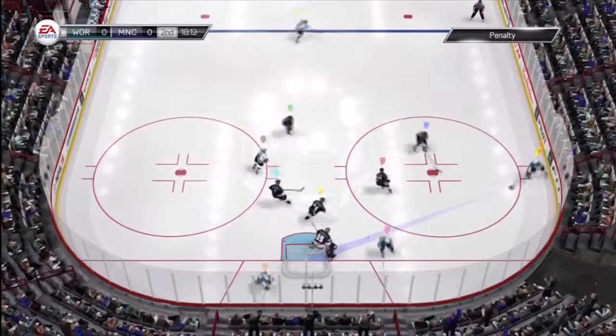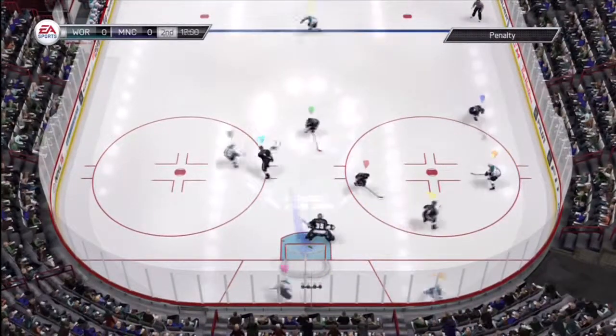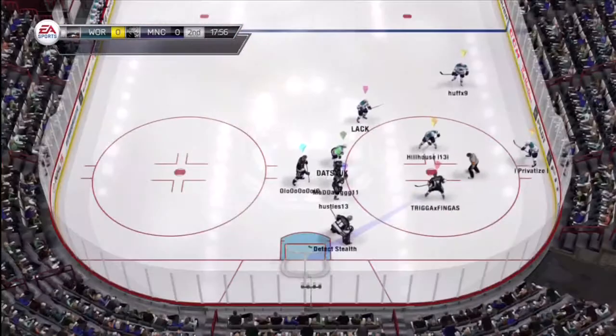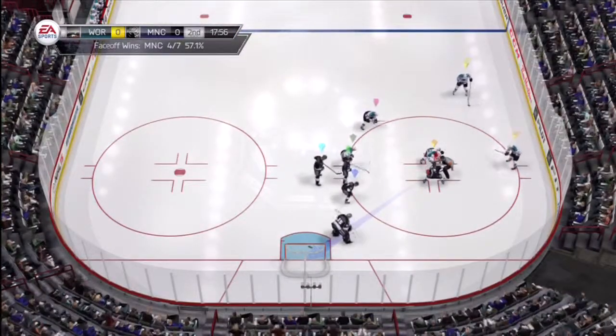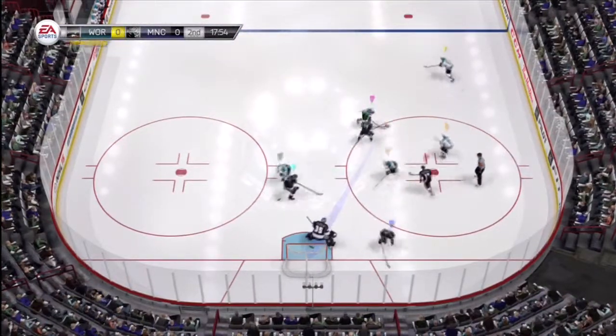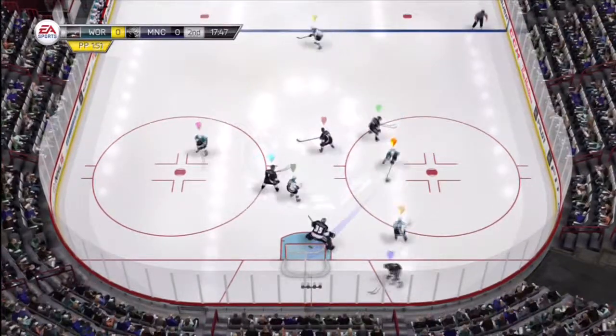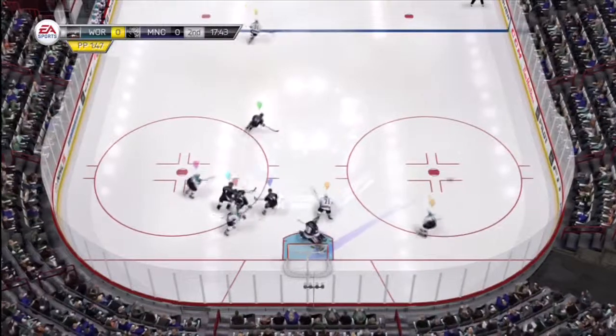There is a slash on that play, and it is going to be called. Speared along by Dustin Brown. There's always a start to your power play night, and this is number one. 2 minutes, 4 seconds. Wonderful stuff.